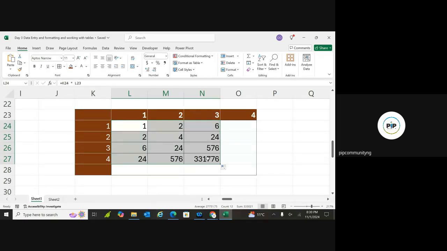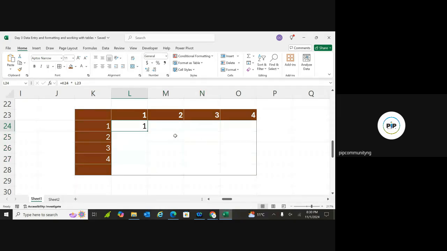So probably what it did here was 576 and 576 because it's working with relative referencing. But we want to work with mixed referencing now to give us what we want. We want to have control over the value that is being entered. So what I'm going to do is pick this cell, K24. So I'll put K24 here.